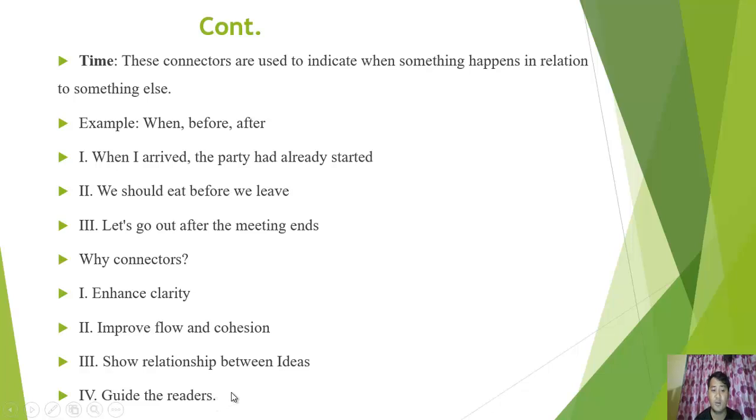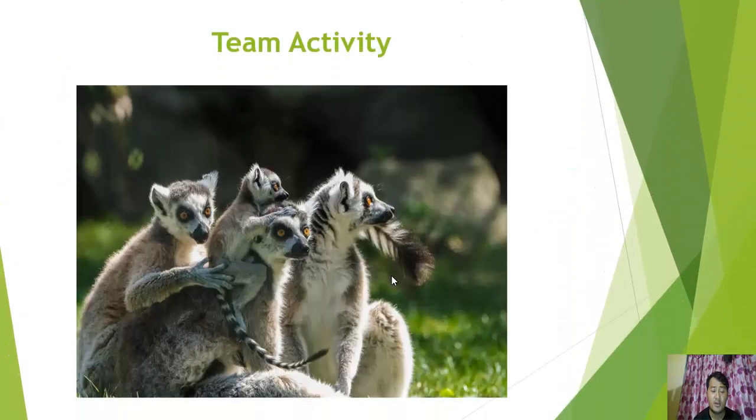Of course, having placed the connectors in the right place in the sentence, it helps to guide the readers, meaning it will help readers understand the key ideas from the sentence. Otherwise, without connectors, it will be really difficult to guide the readers, and there is great possibility that readers may be misguided by the sentence. That's all about the input on the connector.